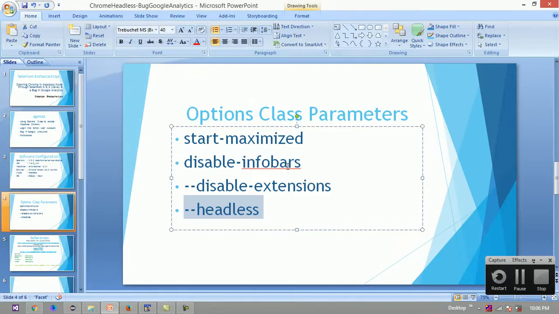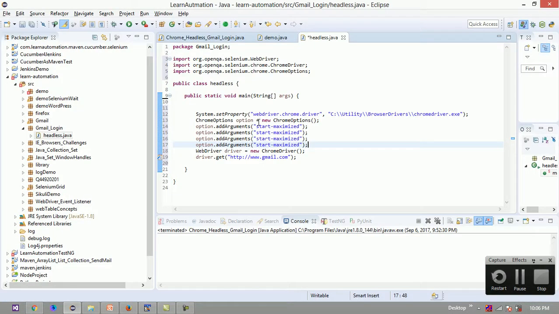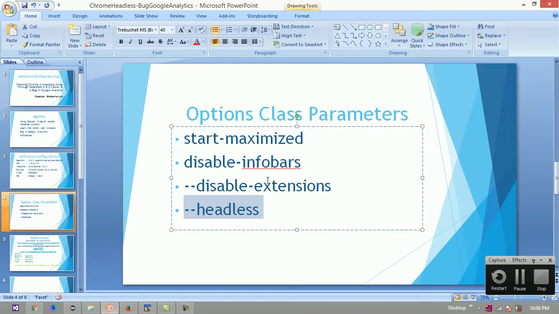So next is disable info bars. Next is disable extensions.